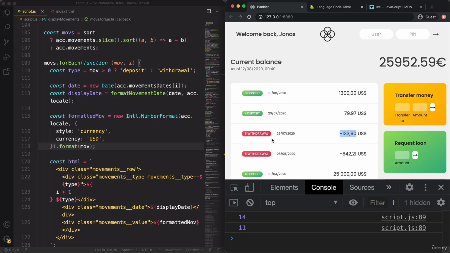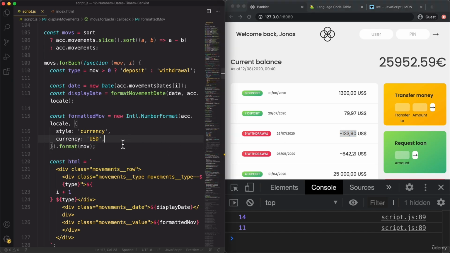And so therefore, the number is still formatted in that way and not in an American way. That's only for the currency. Okay? So that's USD, but the rest is still according to the user's locale. So that's what I said earlier, that the currency is completely independent from the locale itself. So in this case, we have a European country with an American currency.